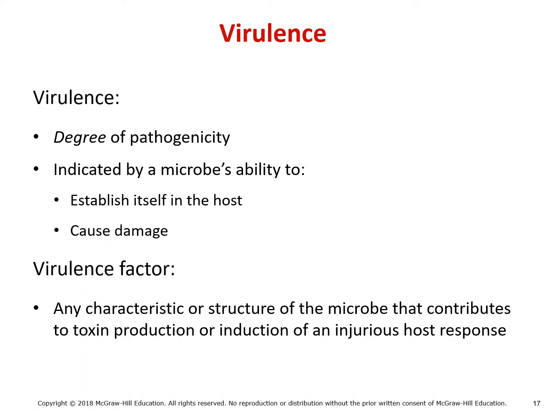The next word I want to introduce to you is virulence. This is really our degree of pathogenicity. The more virulent something is, the more likely it is to start causing infection and cause serious damage. Naturally, anything that increases the risk of causing infection or causing damage, we call a virulence factor.